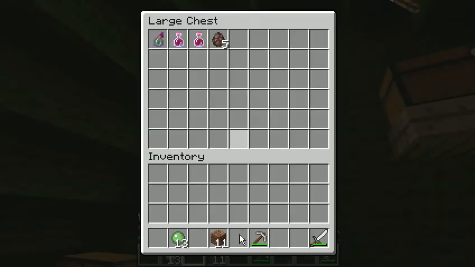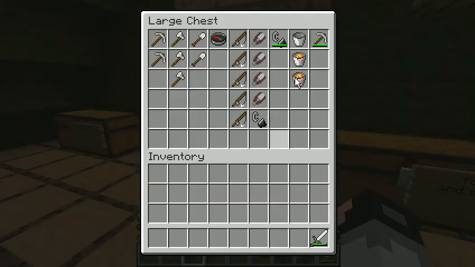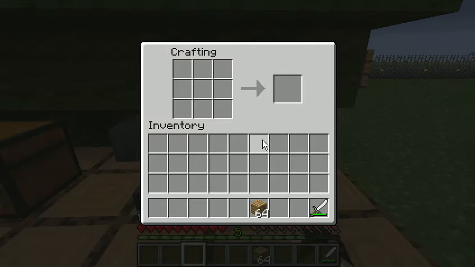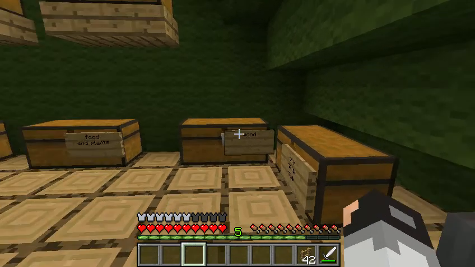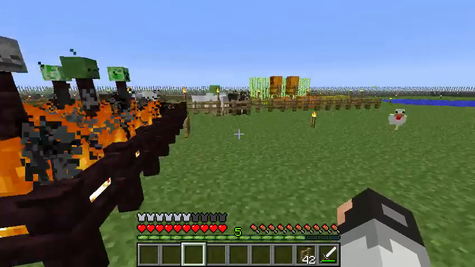So building blocks here, egg, other, and tools. So I'll need some wood, make some fences. Two sticks, and let's go separate them.